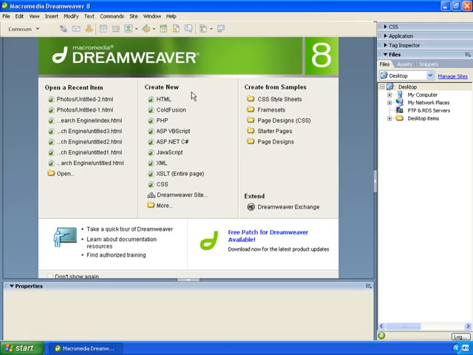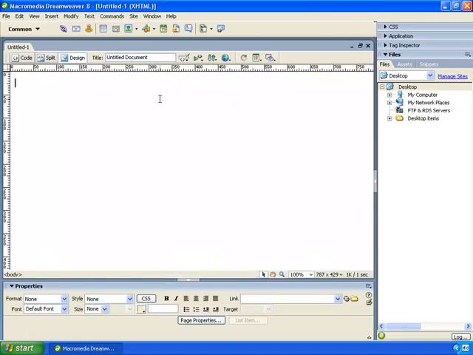If I do want to create a new HTML page, I would just simply start by clicking right there. And across the top, we have some really, really cool buttons which actually show the behind-the-scenes aspect of a web page. And remember, if you're a beginner or a novice, you don't have to know HTML. All you have to do is know how to copy and paste, because that's as complicated as we're going to get in Dreamweaver for the hands-on. It's basically copy and paste, and I'll explain that later.